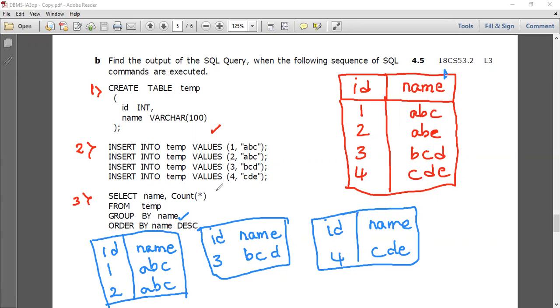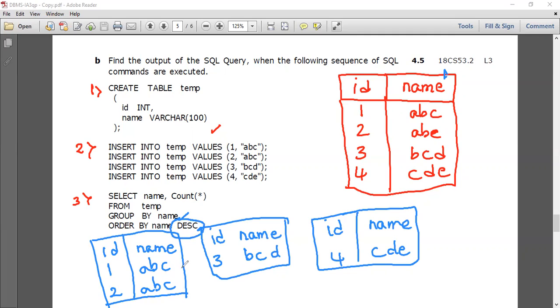Now we have grouped it. Next, we have to check whether any having clause is there, so that we can put a condition on a group. But the having clause is not there. The order by clause is there, with descending order. That we need to take care of. If this descending keyword is not given, then we would have taken it as ascending.